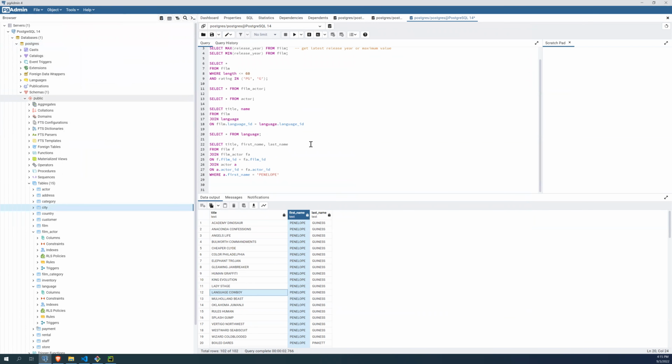You know what? Let me close the PG admin and relaunch it. That should ask me to enter the password, and I can verify that. Hold on one second.